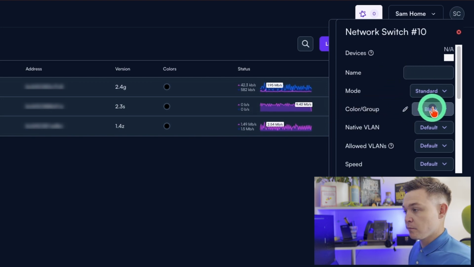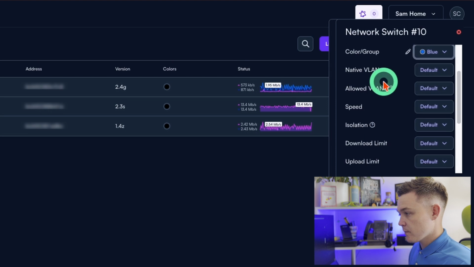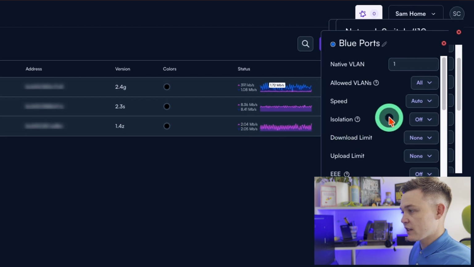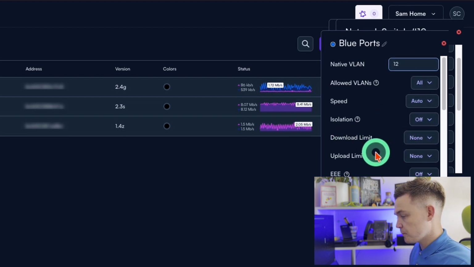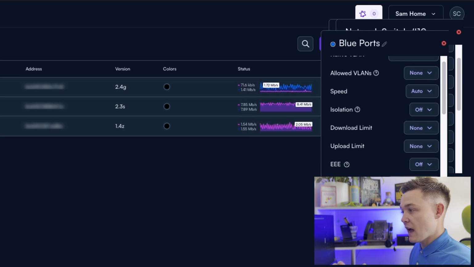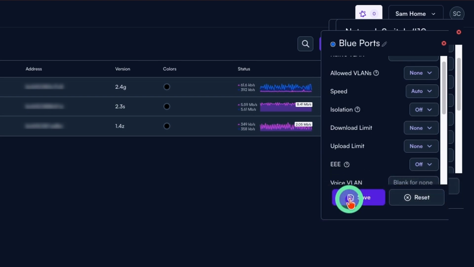By default, it's on black. If I choose blue, and then I'll press the pencil icon to edit what this color does when assigned to a port, I'll set the native VLAN to be 12 and allowed VLANs to be none. So it's an access port and not a trunk port. I press save. Now I can select multiple ports.